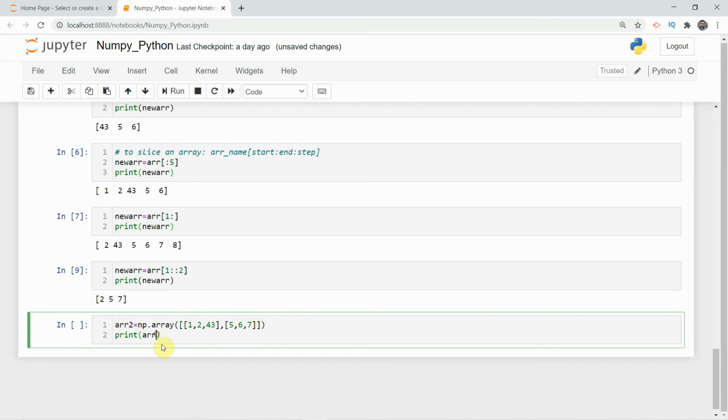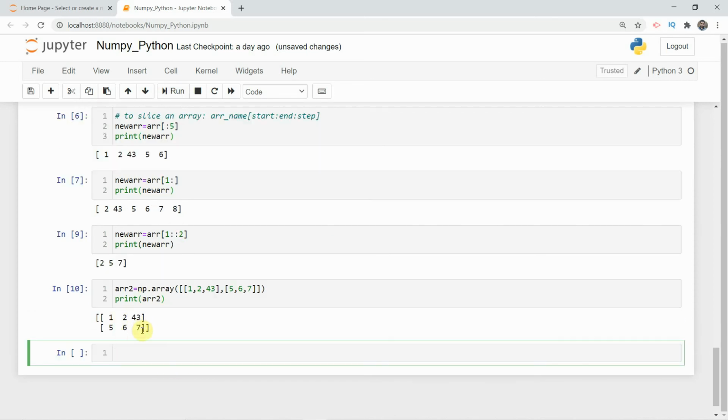Let me just write here arr2. So this is our two-dimensional array, right? And let me just write 8, 9 and 4.